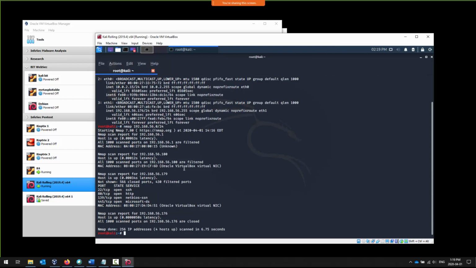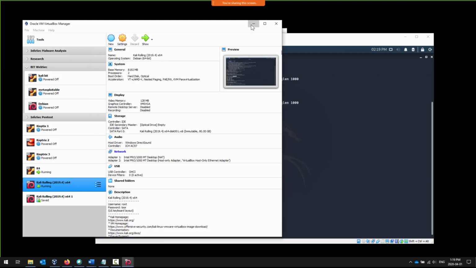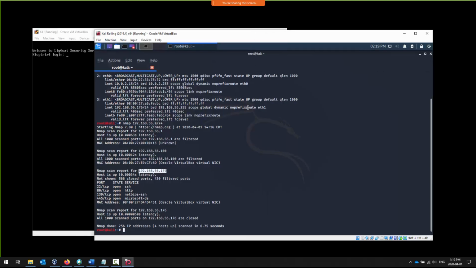Next thing we're going to do is a more detailed scan, because we know the last one in our list is always the scanning machine. We can assume that this is Kali. We can verify it up here. We know that this is our DHCP, and we know that this is our gateway. So we don't know what this is. We can assume that this is the K4 server, and this is what we wish to attack. And that's what we're going to do at this time. Do a more detailed scan.